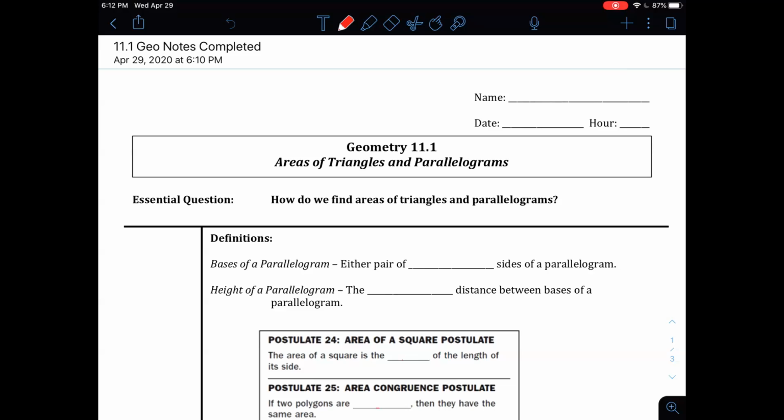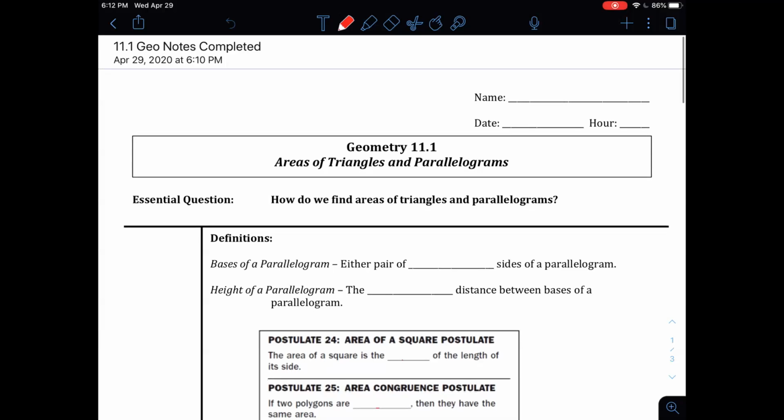We are actually moving into chapter 11. We're trying to jump around and make sure we cover the most important stuff for you guys for geometry. We may come back to chapter 10 later, but for now we're going to get into chapter 11, which is areas of different shapes. Perimeter is the outside of shapes, and area is the inside of shapes. We felt like this would be more important for you to know going forward for Algebra 2 and onward. So let's read the name of the lesson.